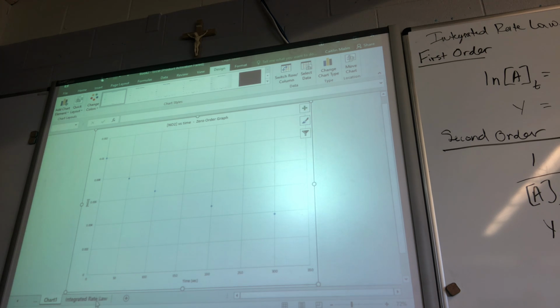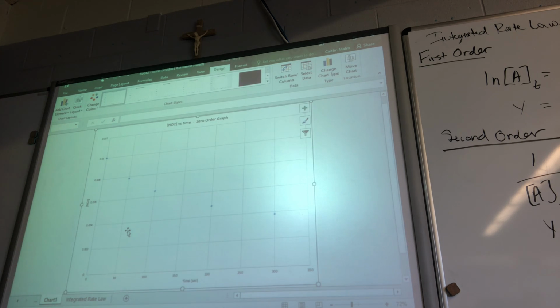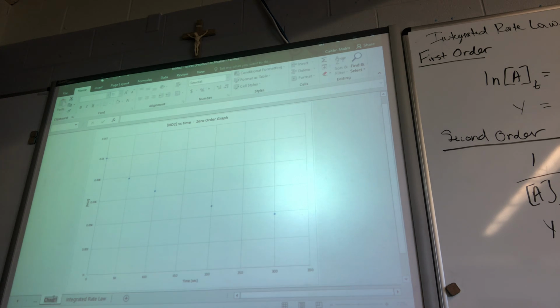I moved it. You're not doing that part. I don't want you to do that part. You don't need to do this. I moved my chart into a new sheet. If you really want to do it, up here on the top right, when you have the chart selected, you can hit new chart to new sheet. Just make sure you keep track of what those charts are. So like in the bottom, you know how we said we could name the sheets? You can move everything around in Excel, and I just don't want you to stress out about it.